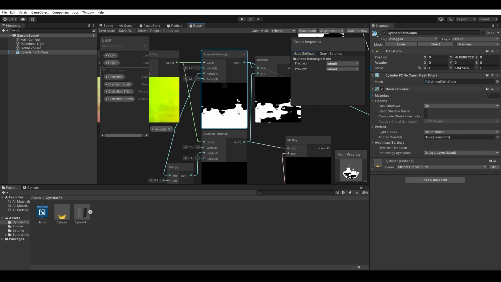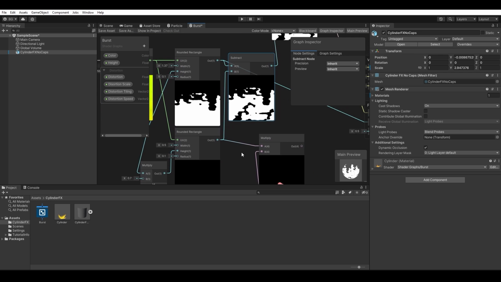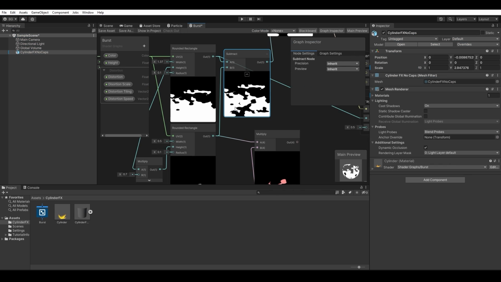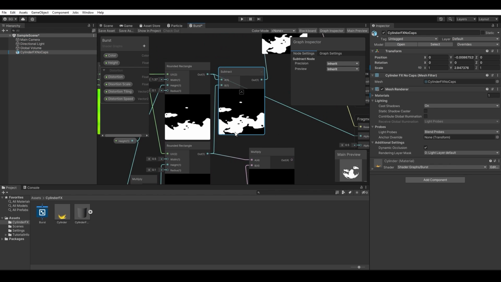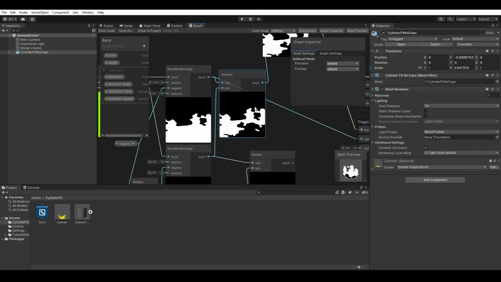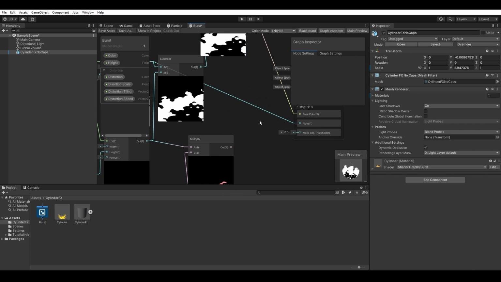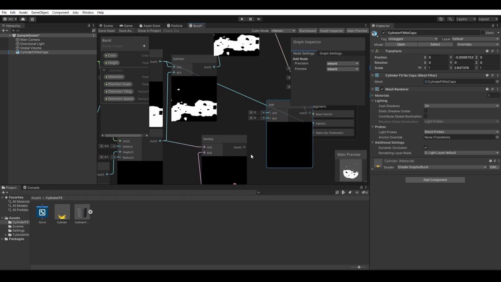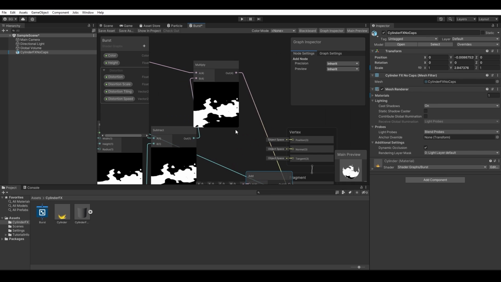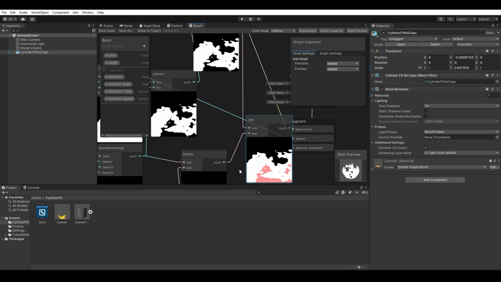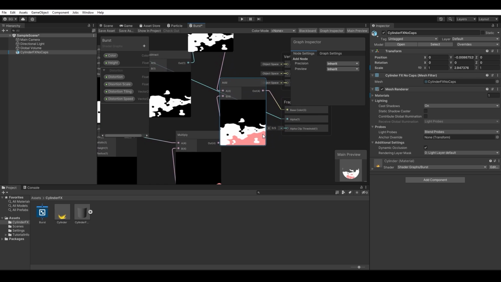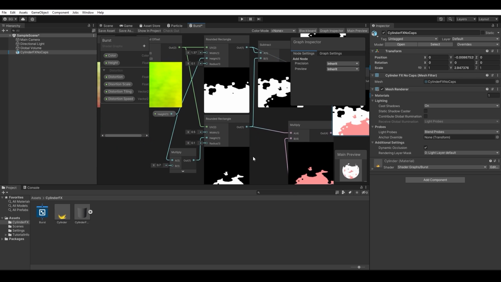We're telling this top part that we don't want the bottom part in it, right? We want it to subtract. We want this separate from the bottom. So we're only coloring the top part that is already separated. Now what we can do is create an add node. And we can say, hey, bring these two together. Add this bottom that's colored and add this top that's colored here. And plug that into our color. Now we have 2 tones of color.